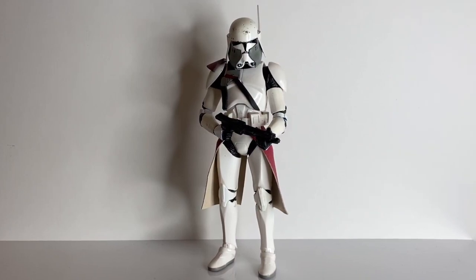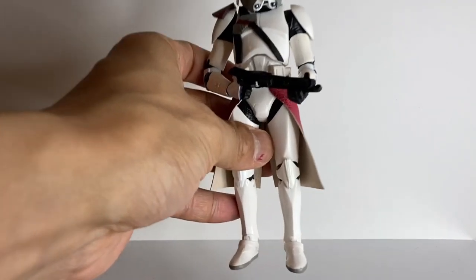Hello and welcome to Kibashed. Today I got a pretty special installment for you. I just right now finished this clone custom. As you all know, this is Bakara. It's one of my favorite designs and I quite like the way it turned out. I'm first going to give you guys a spin around how the figure looks like, but I have some videos in the back for those who want a little bit more detail. I'll showcase some of the steps I took towards finishing this custom. So without further ado, let me just show you how this thing looks like.